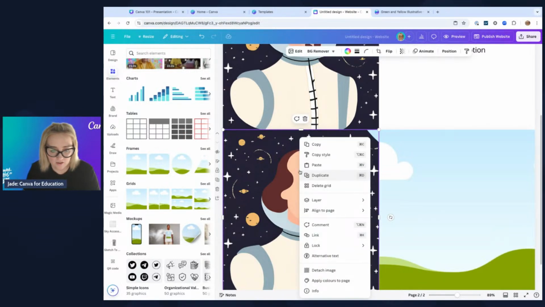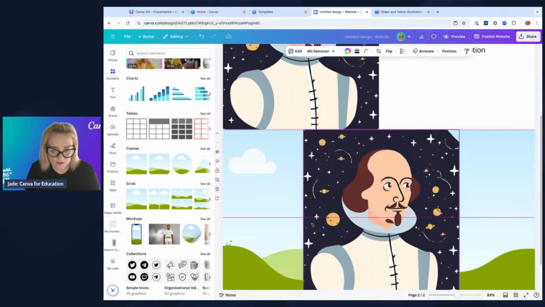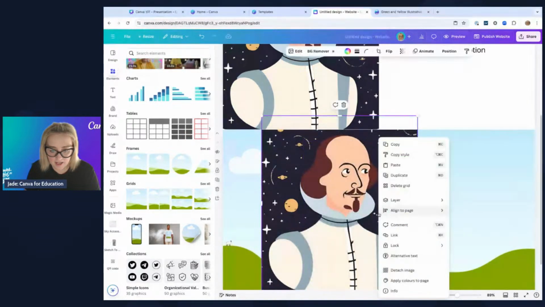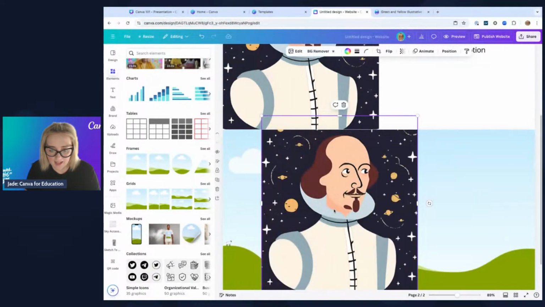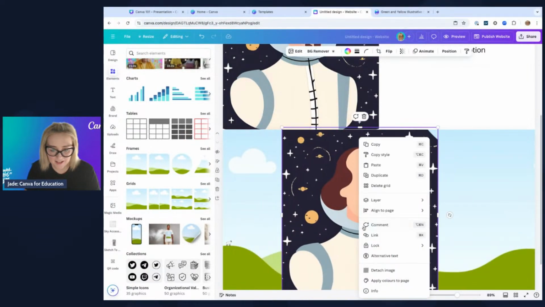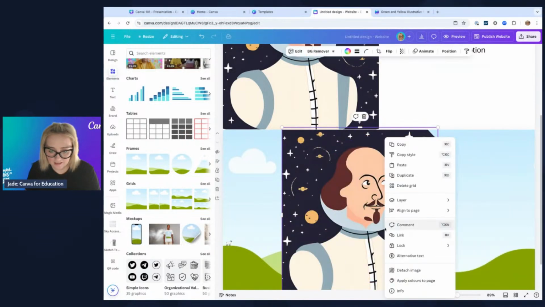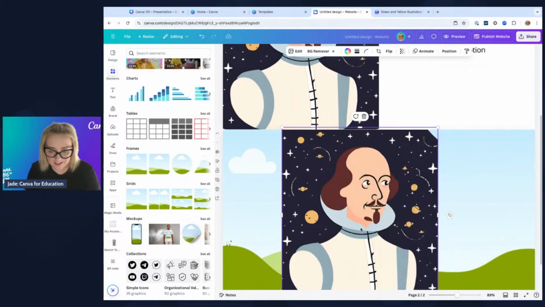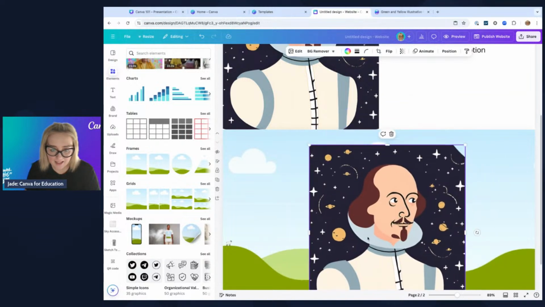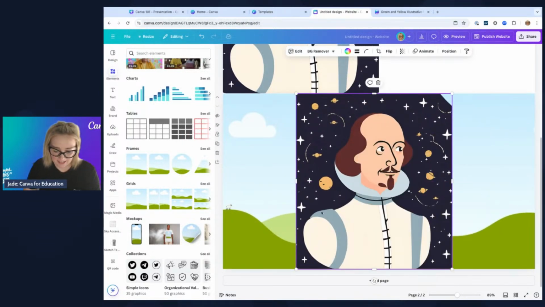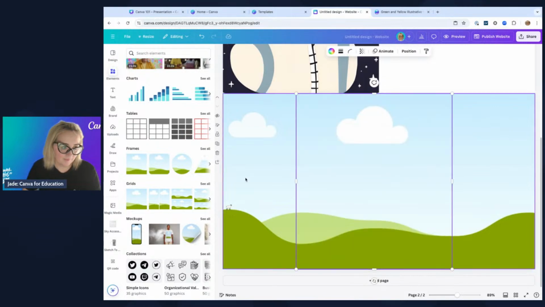So let us just click on it, okay, it's done that way. So first of all, we need to detach the image, so it's free, and then it needs to come out of the grid. Let's detach image there. We should be able to just send this back. It's not working for some reason. Let's delete it and do something different.